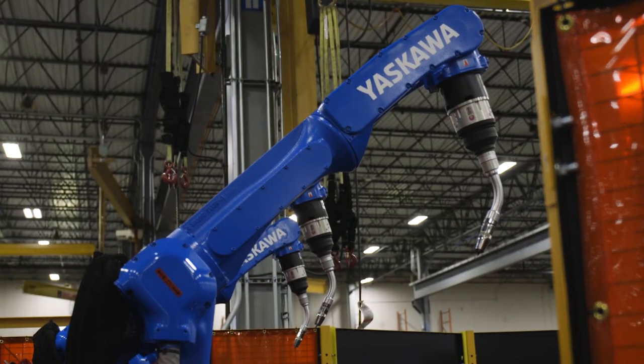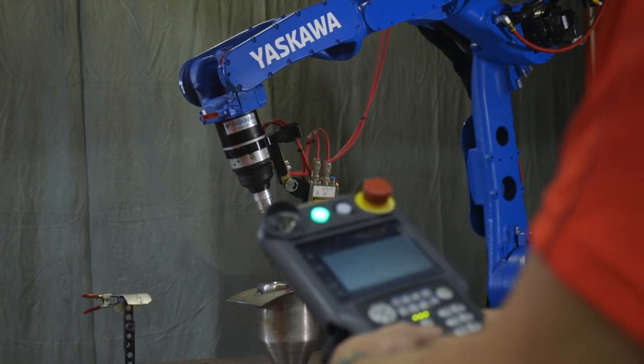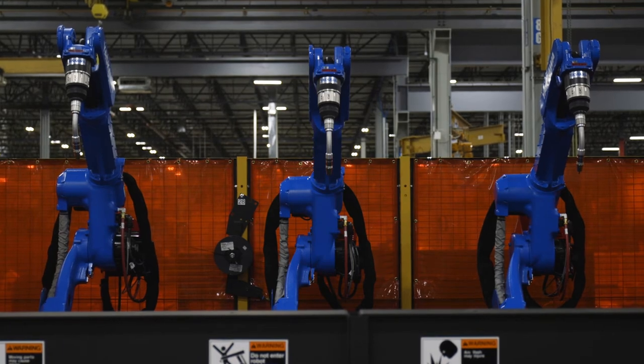On the welding torches side, there are lots of back-end connections to go to different wire feeders, different six-axis mounts, so we can just plug it into any of our robots. We can throw it into any application from thin gauge steel welding at low amperage to thick plate heavy welding and three-inch plate. We've just had so many good application experiences with the product.